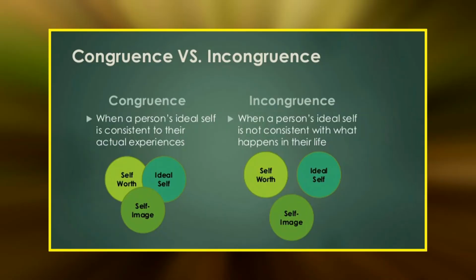in Rogers' theory, becomes clear when we examine the idea of congruence and incongruence between the self as perceived and the self as actually experienced by the organism. When the symbolized experiences that constitute the self faithfully mirror the experience of the organism, the self and organism are said to be congruent. That is, the individual is believed to be adjusted, mature and fully functioning. Otherwise, there would be incongruence.